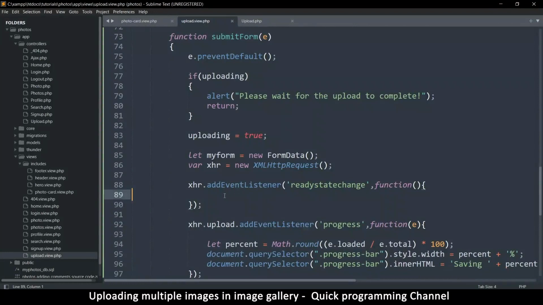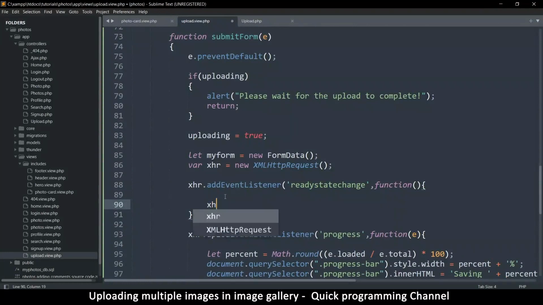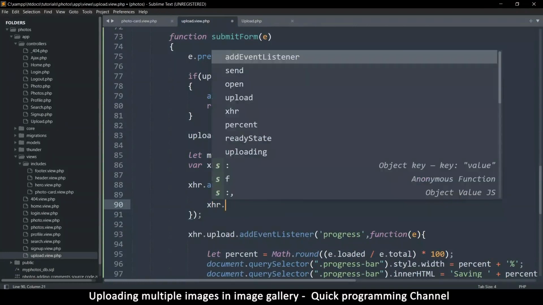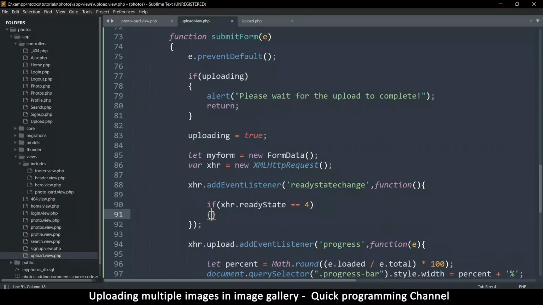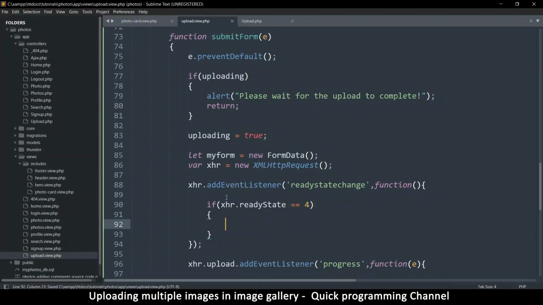And then when the ready state is ripe, we'll say, every time a ready state changes, we check for the ready state itself, and if it's equal to 4, it means data was returned.